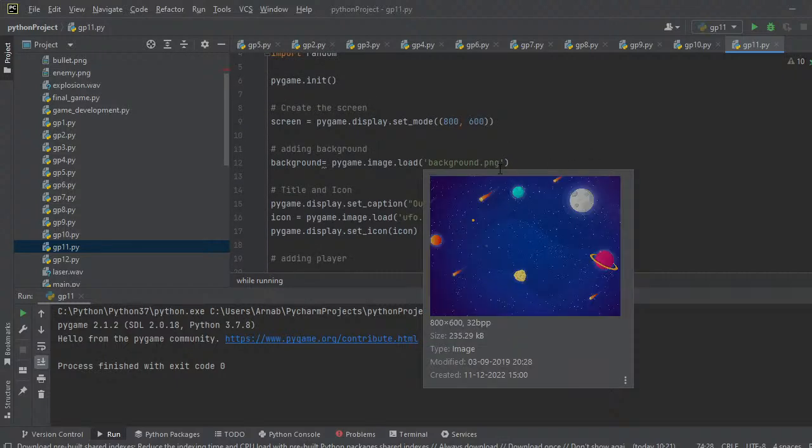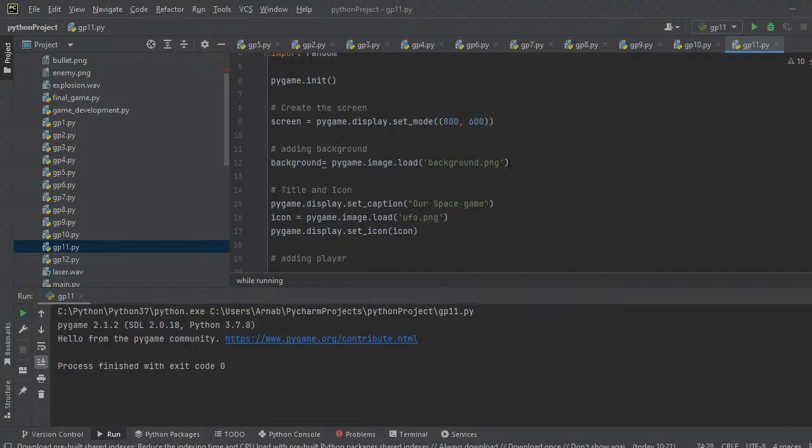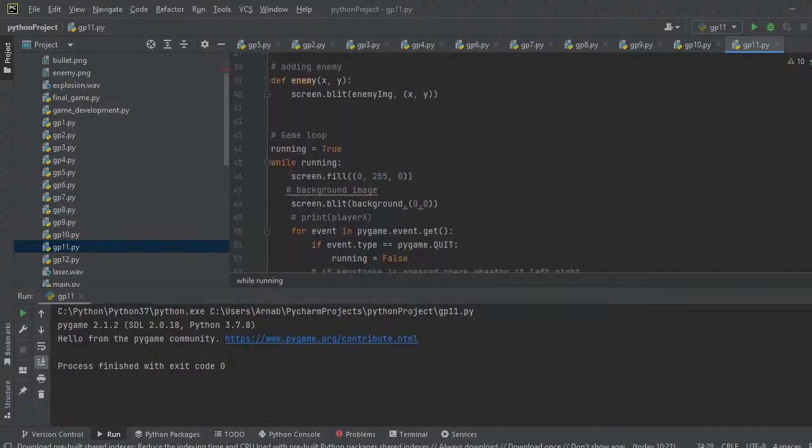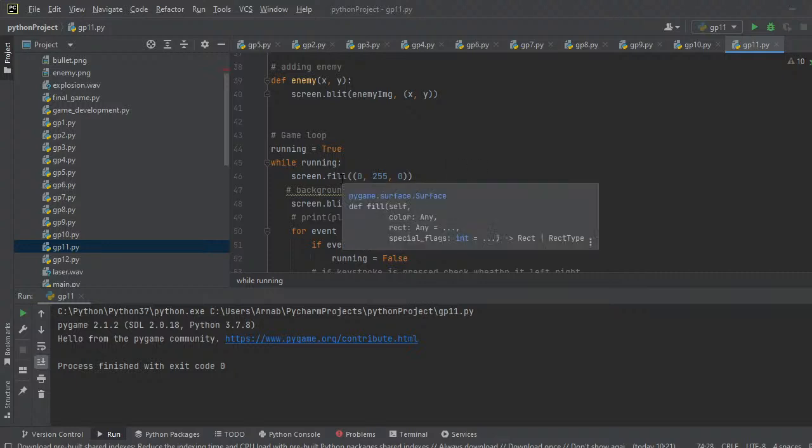We have one background image.png that we downloaded from a website, and we just load that particular image, the same way as the others. We have a background variable, and we can load it. After that we need to put it in the loop. In the loop we have the background. If we put screen.blit background before the screen.fill, each and every time fill will overlap the background. So after fill you need to do everything. Fill will be the first line; after that you can write anything. The screen.blit function is basically used to print a particular image on the surface of the background.